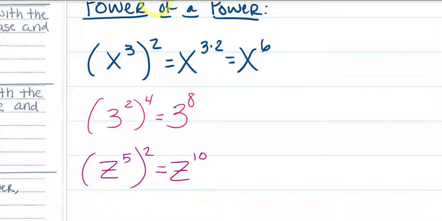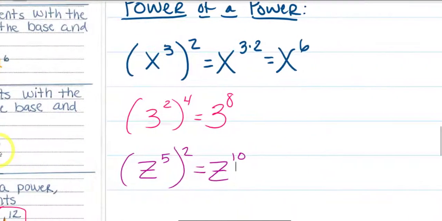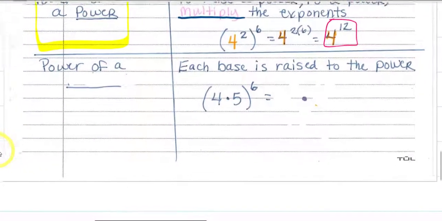Okay? So what I want you to really notice here is what these look like before you even start. Inside parentheses, you have a base and you have an exponent. It could look a little bit different with different numbers or different letters, but just make sure that you're recognizing that the entire expression inside the parentheses is being raised to another power outside of the parentheses, and we multiply when that happens. Okay, we'll try more of these in class together.